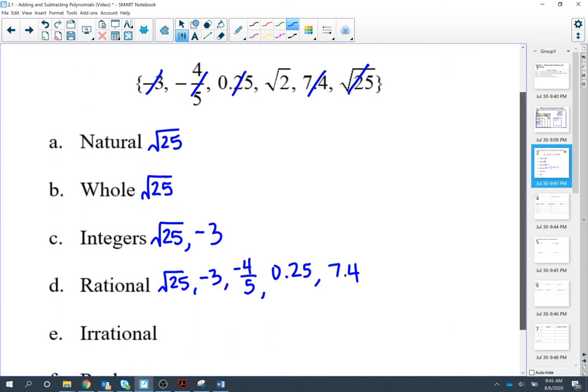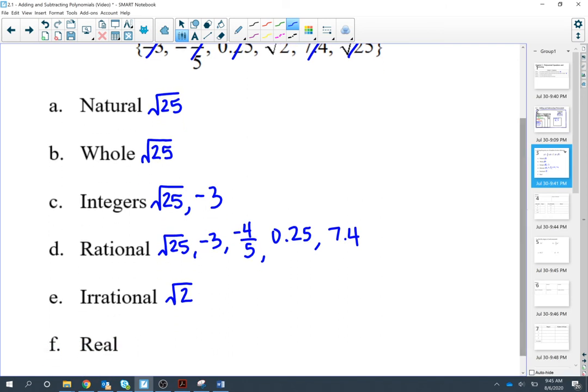Moving down the list, irrational. Now, irrational, remember, is in that separate box off to the side, which does not encompass the rational numbers. So we've been copying this list, not copying anymore. Irrational is your not nice, not terminating, not repeating, not nice, which is going to leave us with that square root of 2. If you put that in your calculator, it's just going to give you something point something something. I think it's like 1 point something something, and it's just going to keep going off randomly.